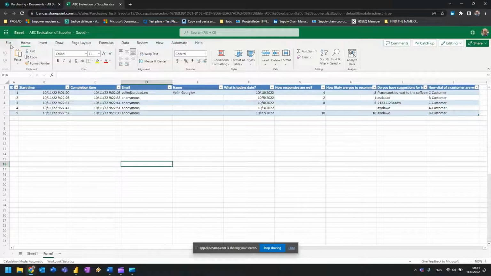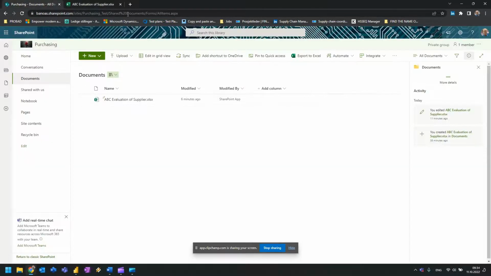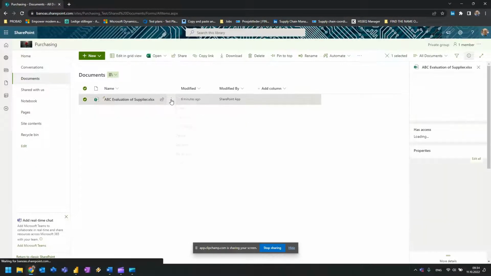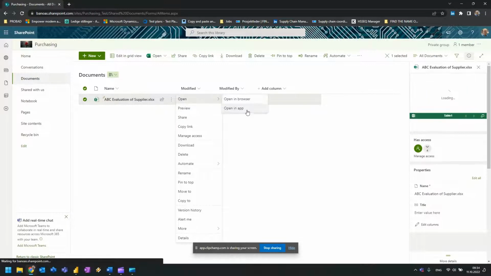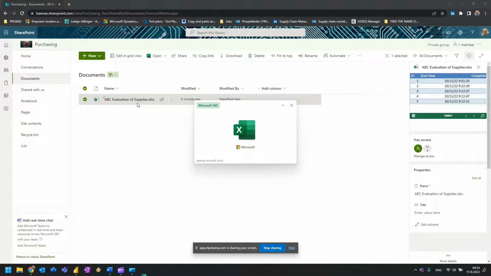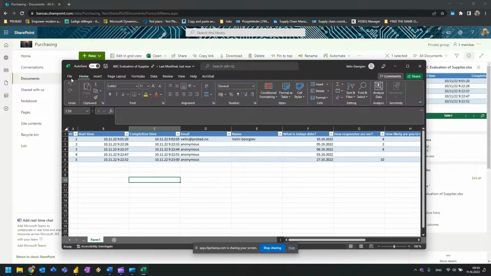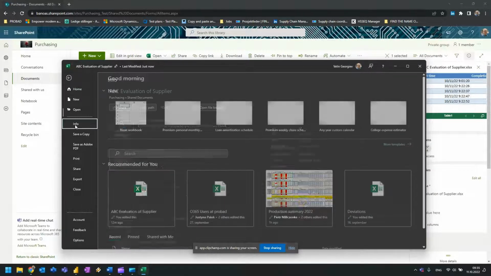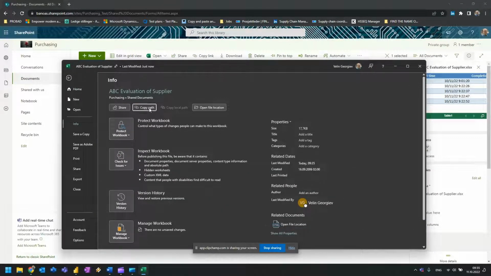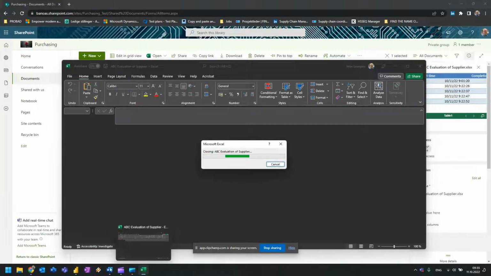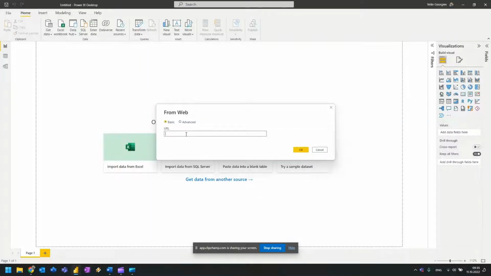Our source URL can be found by going to, I will open this source file, go to File, Info, copy path, and then I paste it here, and I delete this last part until it's just XLSX, okay?